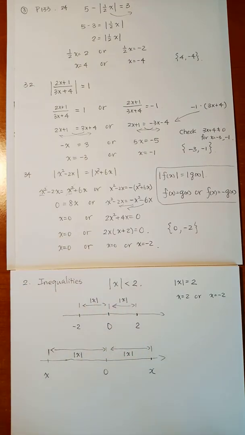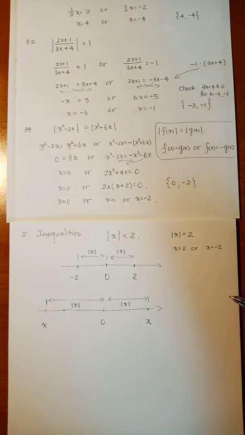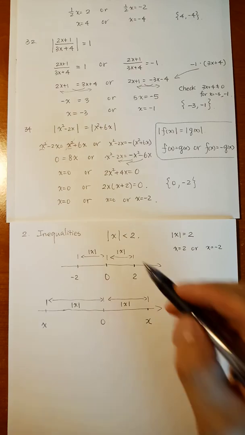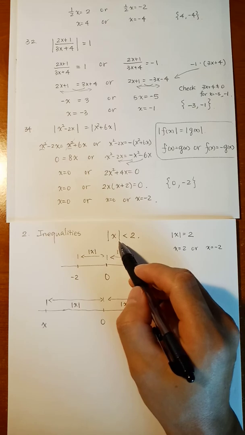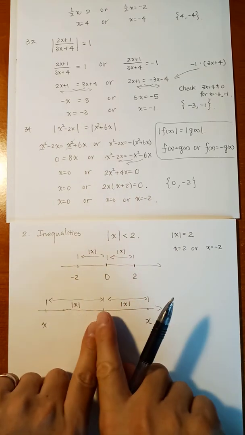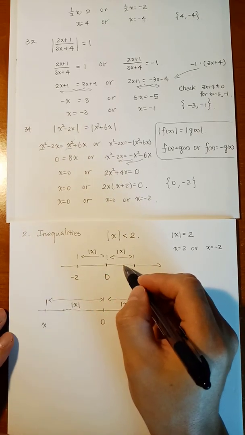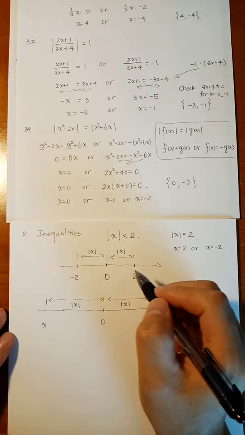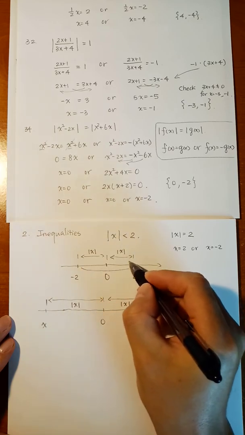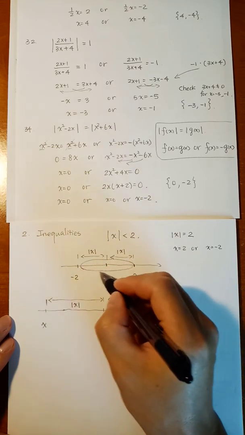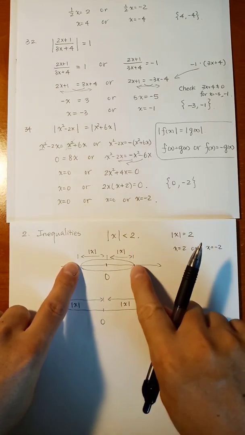Okay, so that's the distance explanation about the absolute value. Just the distance. Once we understand this, let's consider the meaning of the absolute value of x less than 2. Less than 2 means it's closer than 2, right? So, for example, which point has a distance to the origin less than 2? Well, this part. Every point from this region will have distance to the origin less than 2, right?